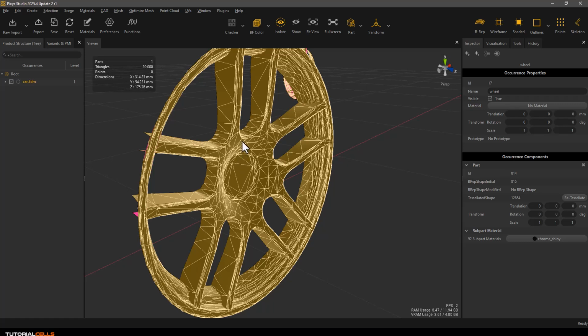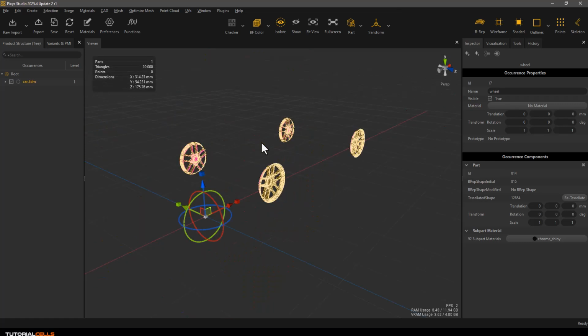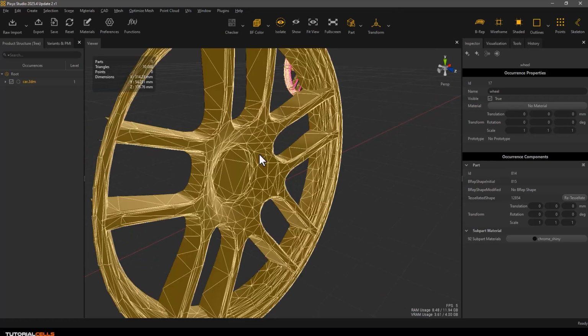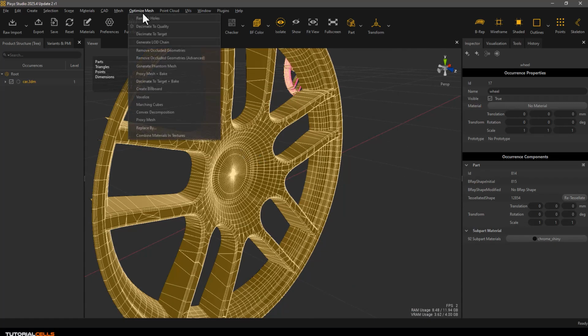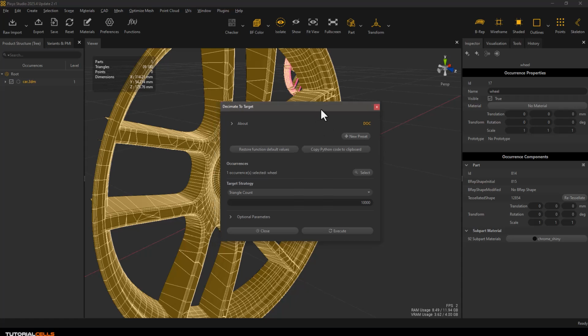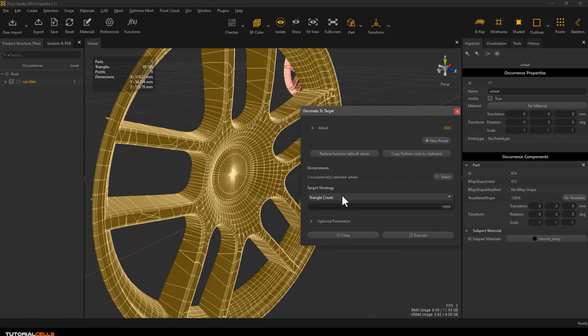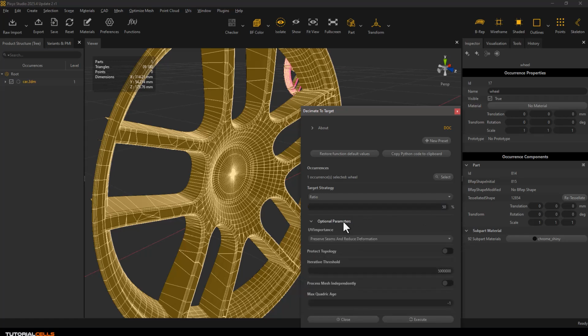You can see it's very good for VR, AR, anything that you want. Very simple. The target can also be a ratio. For example, half percent. It makes it to the percentage. For example, 50%, or you want 90%. Anything that you want, you can type the percentage here.